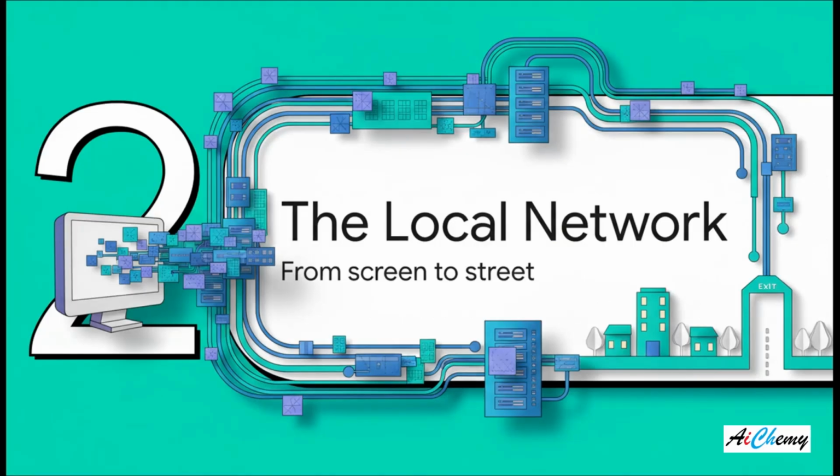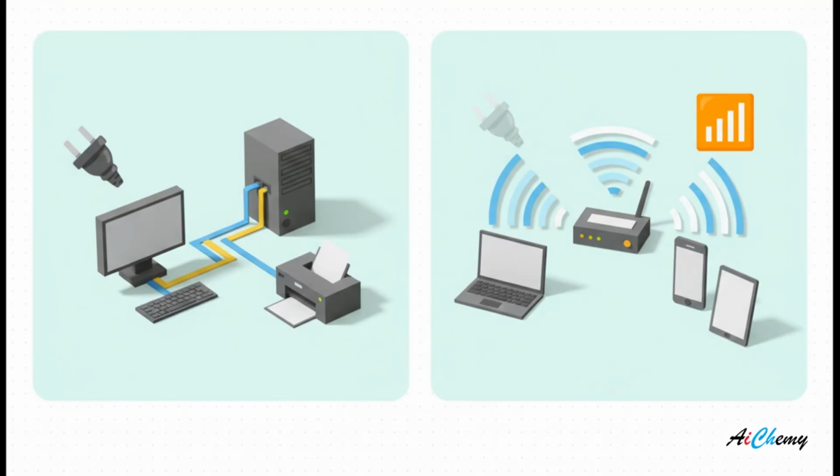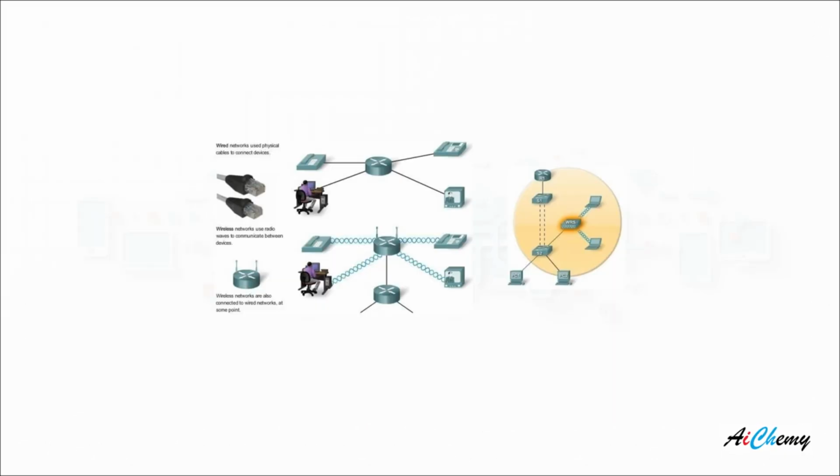Okay, our packets are all bundled up and ready to go, but their first big challenge isn't crossing an ocean or anything. Nope, it's just getting out of the building. First, they have to get through your local network. Your local network is probably one of two kinds. You have a LAN, a local area network, which is all wired up, or a WLAN, a wireless local area network. You're almost certainly using one of these right now. It's the network that connects all the devices in your house, or your office, or that coffee shop down the street.